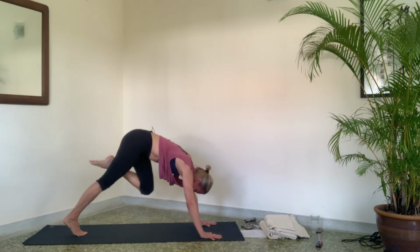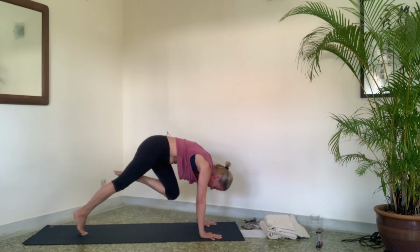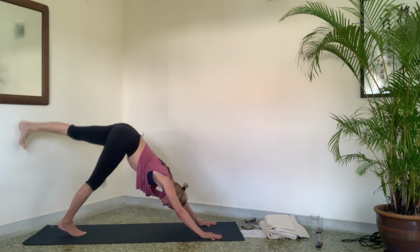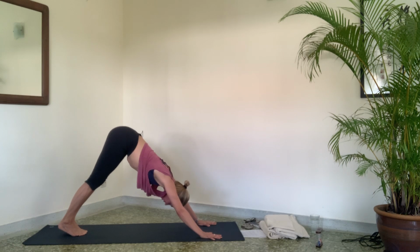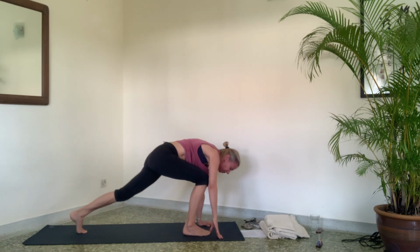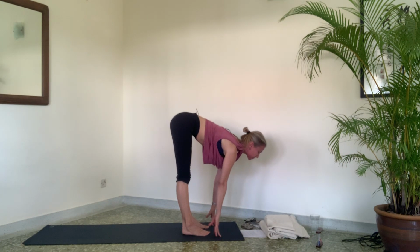Knee to nose again. Pause a little longer, bring the foot higher. Go back to three-legged dog. Bring the leg down. Put a little bend in your knees and look forward. Step your right leg and then your left to the top of the mat. Raise your chest, look up.